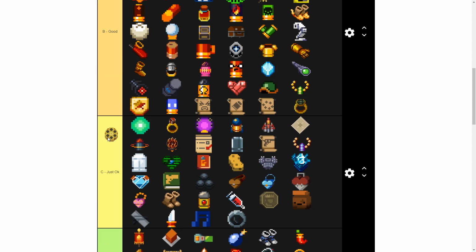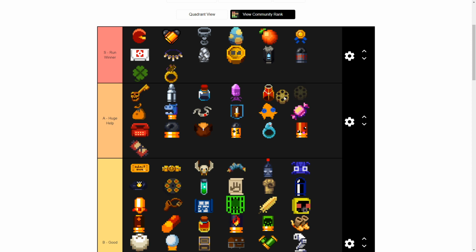Next, we've got the Yellow Chamber. Yellow Chamber's going quite high up in huge help. Two full heart containers, a little bit of curse, and increased fire rate. And in fact, it's going to go higher up. It kills one enemy per room immediately for you. And not only does it kill them, for the entire length of the room, they're basically a charmed companion for you. So, very, very, very good.